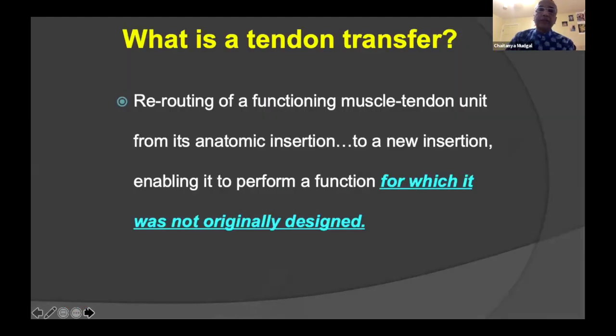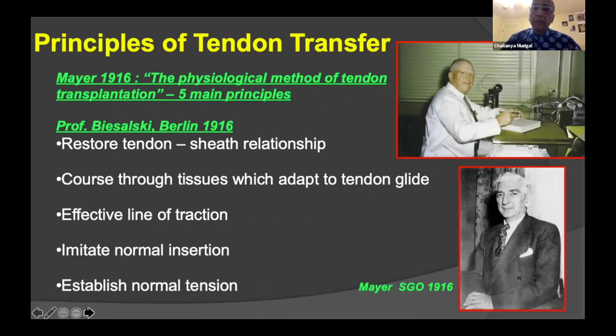So what is a tendon transfer? We reroute a functioning muscle tendon unit from its anatomic insertion to a new insertion so that it may perform a function for which the good Lord, in all her wisdom, never originally designed it. The principles of tendon transfer have not changed in over 100 years. Mayer, who worked in Professor Bizelski's lab, published these principles over 100 years ago, and those remain true even today.